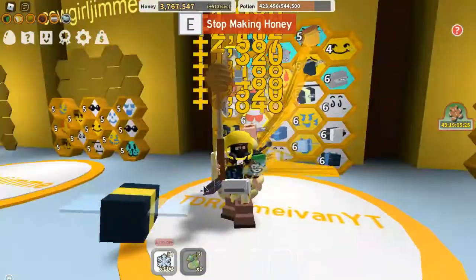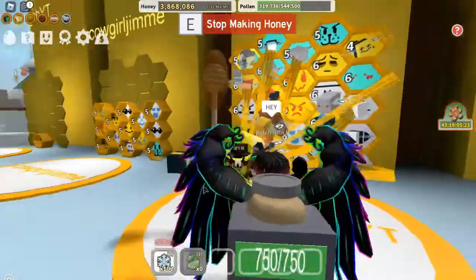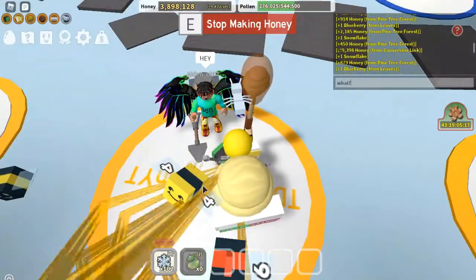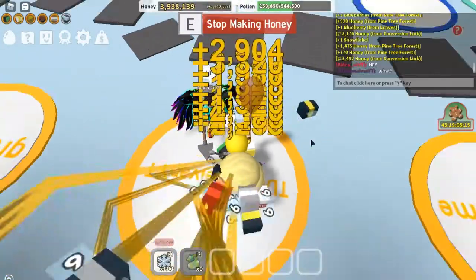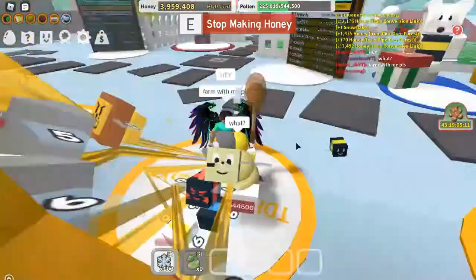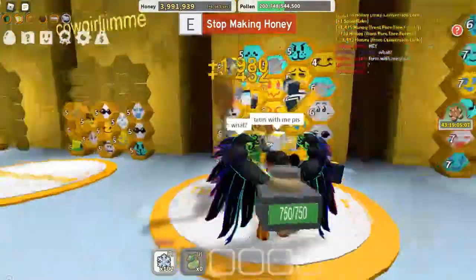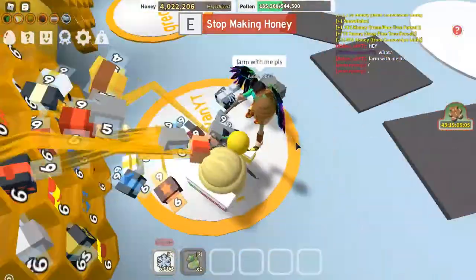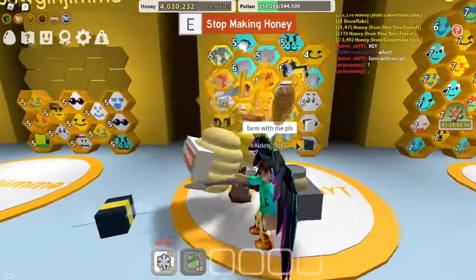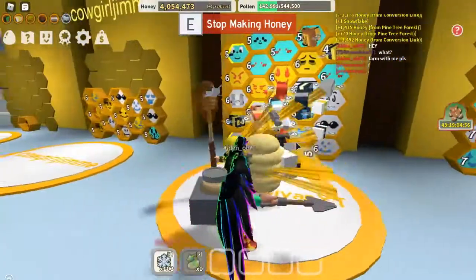Uh-oh. This is very awkward. Like, oh, what the? Hi. What are you doing here? I'm just seeing this. I'm seeing my people do it. Farm with me, please. What? You have some bees in your back, my guy. Even though you have one.